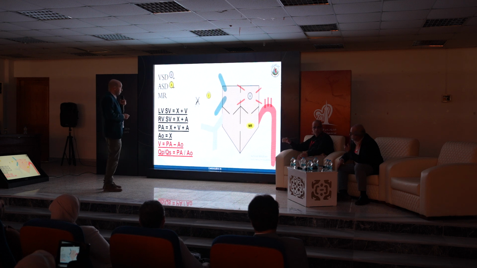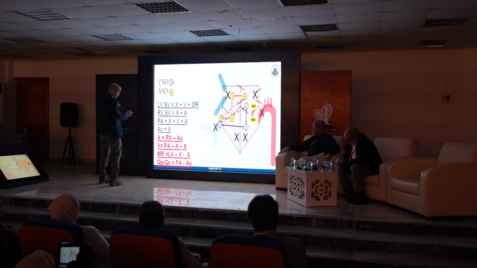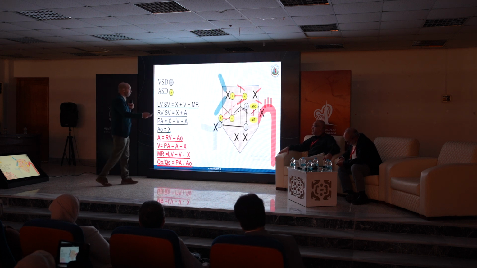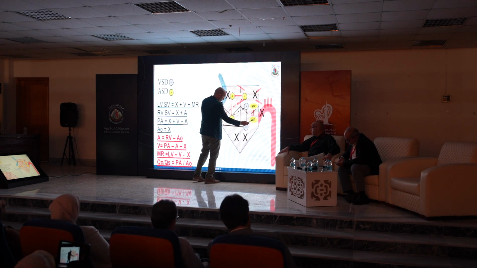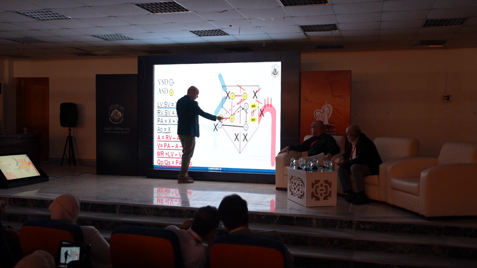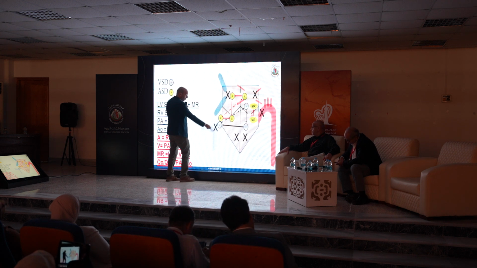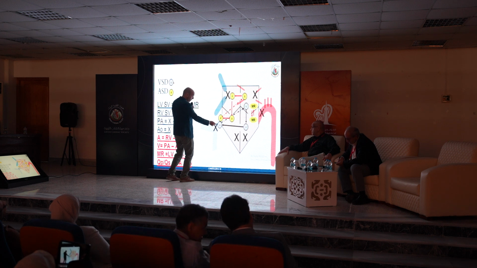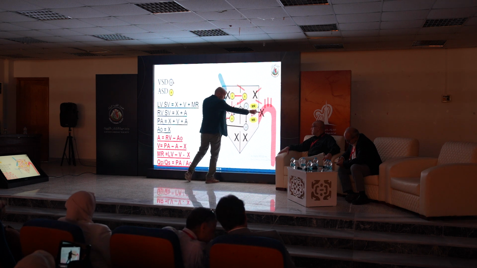What do you think? In this case, we have ASD, VSD, mitral regurg. Can we measure it? Left ventricular stroke volume will contain mitral regurg, VSD volume, shunted volume, and X. Right ventricular stroke volume will contain ASD volume plus X. Pulmonary artery flow measurement equals ASD plus VSD and X. Aorta flow will equal X.